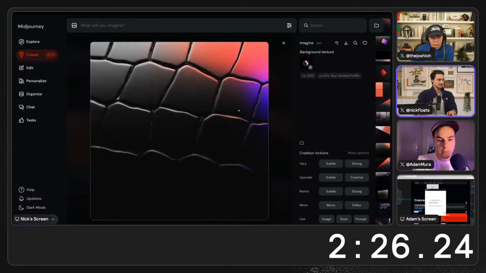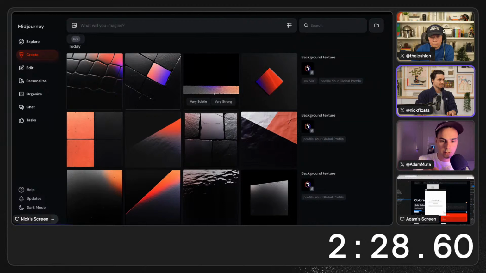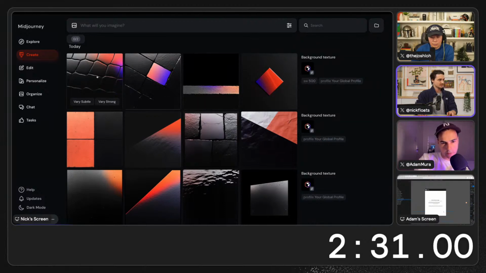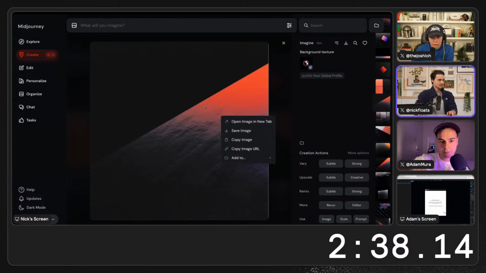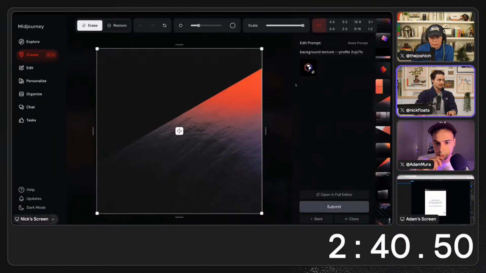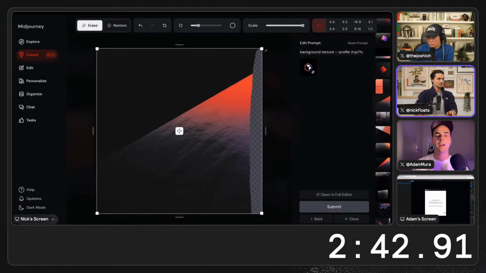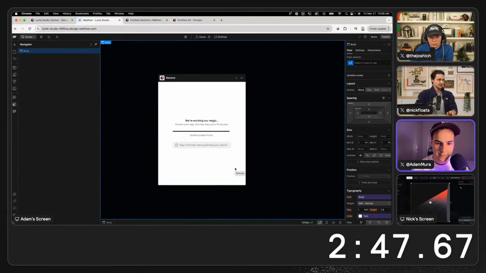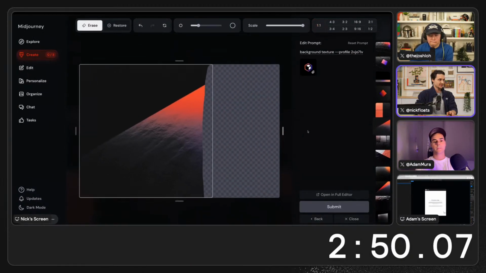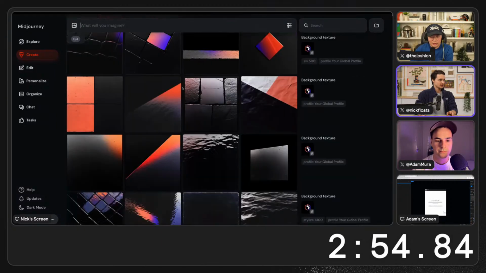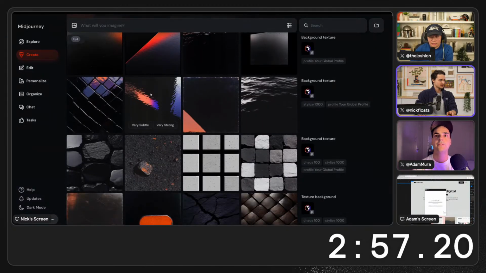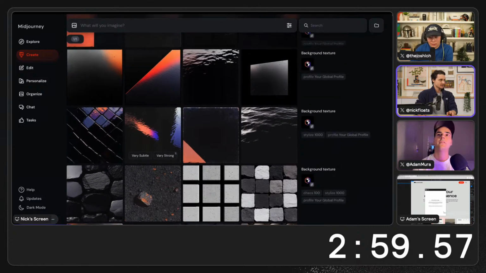The one in the second row, the second one, kind of does tie into the existing concept. It's using that orange. So let's do this. I'm actually going to expand it this way. Give us a bit of real estate. That's cool. So I guess I like these two. These are fun.